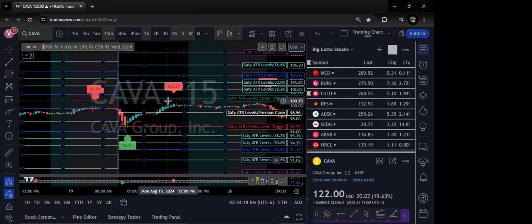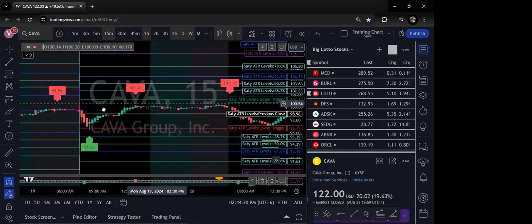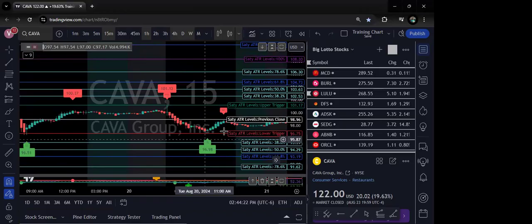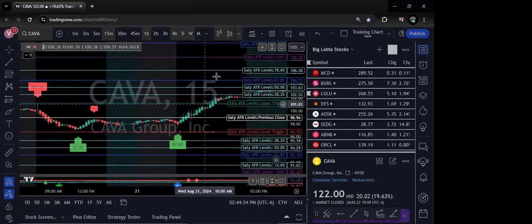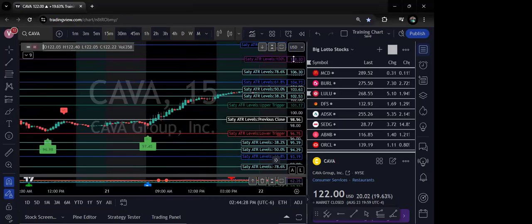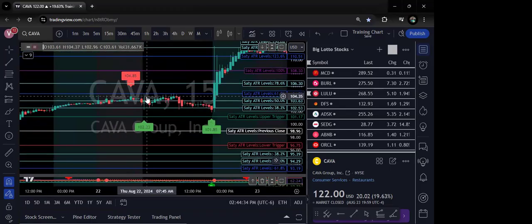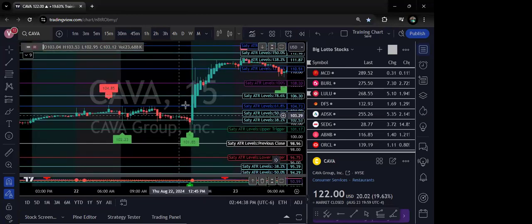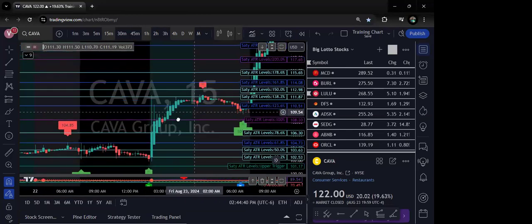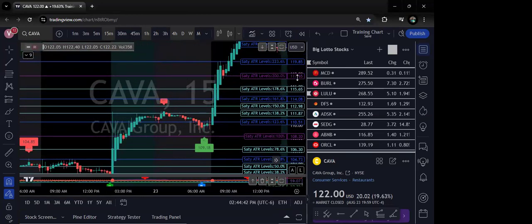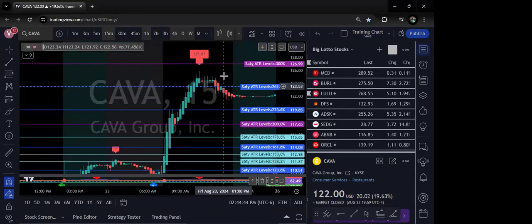So on Monday, it went above it. It gave you an intention. Okay. The next day, it was below it. And then here, it was above it. So above it, what level are you looking for? 108, 100%. So above 98, you wanted 108. Did it touch 108? No. When it came down, did it go back to previous close? No. So you're still riding it up. It broke 108. And then the next level, it broke 117. And then it was supposed to go to 126.